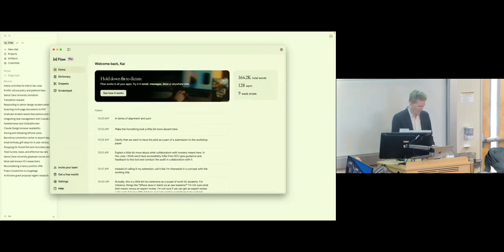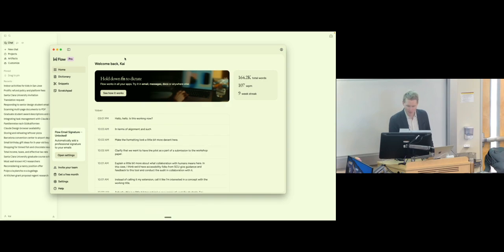Hello, hello. It's not registering. So let me try starting Whisper Flow, which is the tool that I use. So this is one of the dangers of live tutorials. You sometimes encounter things that aren't working. Hello, hello. Is this working now? Okay, so I just had to restart Whisper Flow.